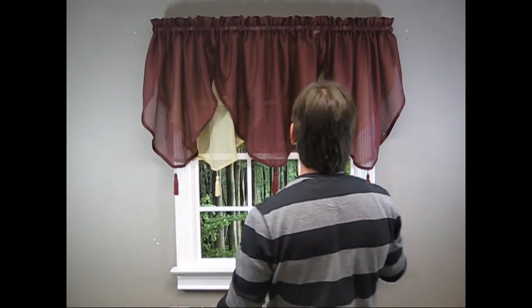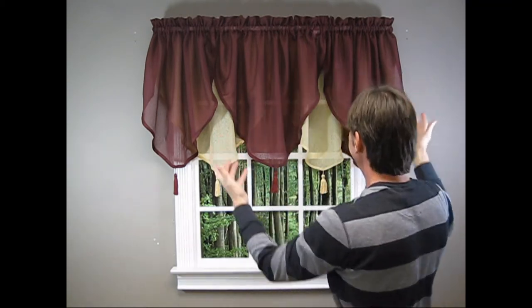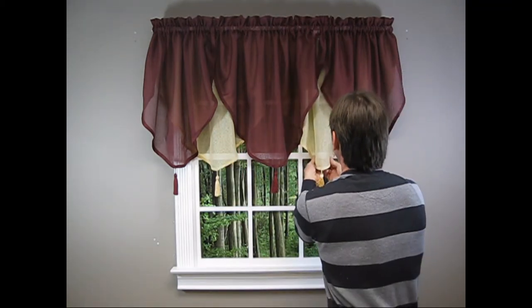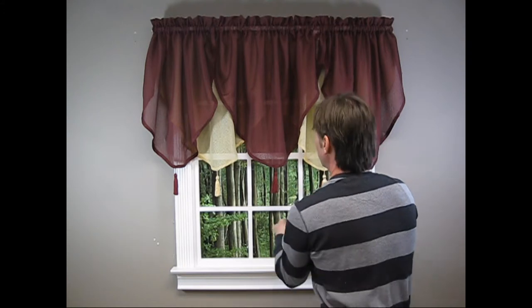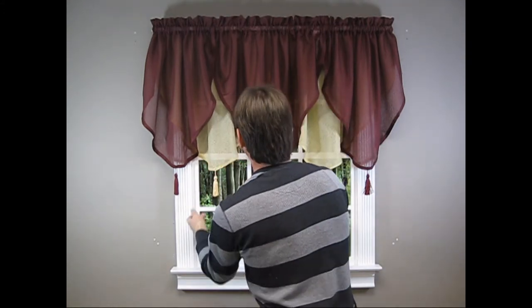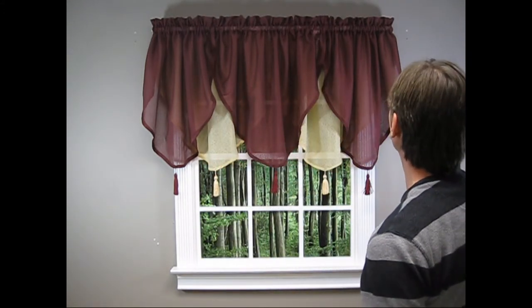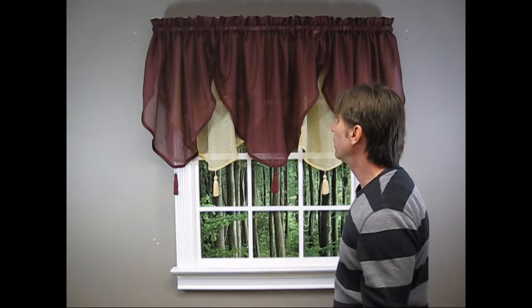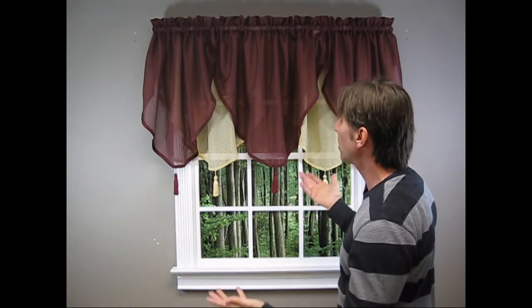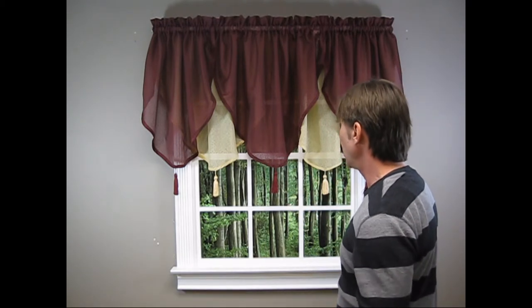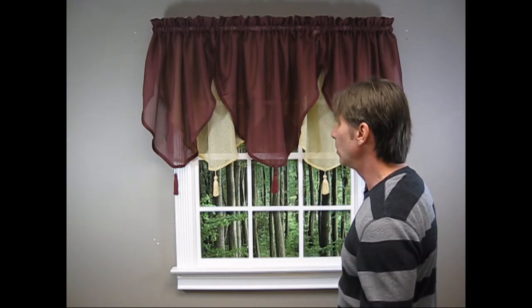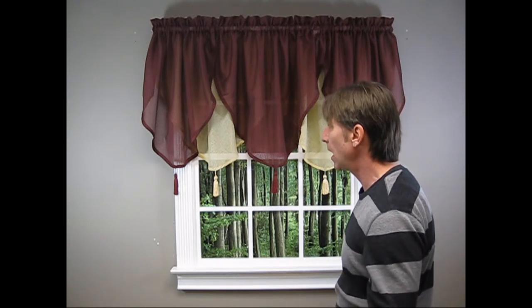Just about there. Not going to go too crazy because this is an instructional video, just showing you what you can do in a couple minutes. And there you go—pretty good. Five valances, ascot valances on two rods, done. You can use this on a combination of different types of windows: bay windows, straight windows, double windows, single windows, transoms. Really, the sky's the limit.